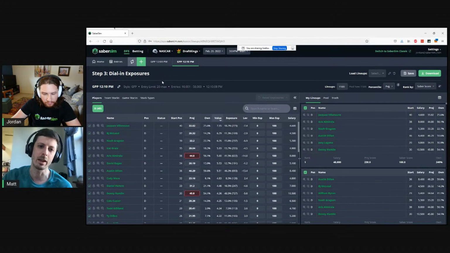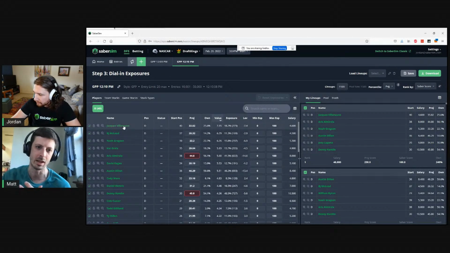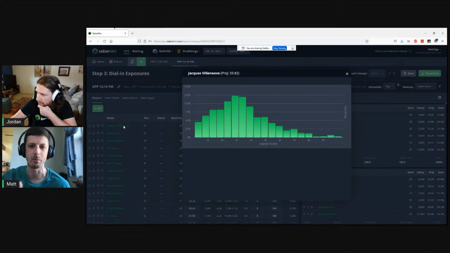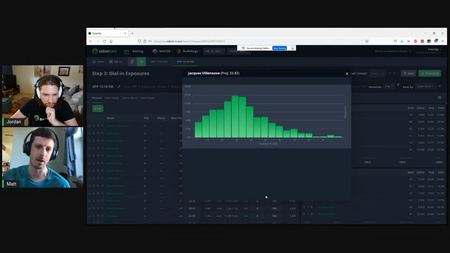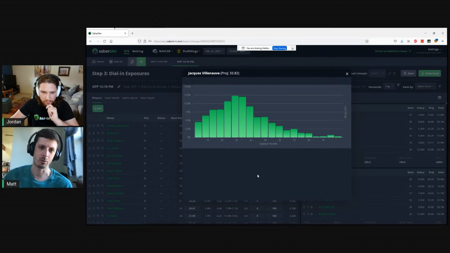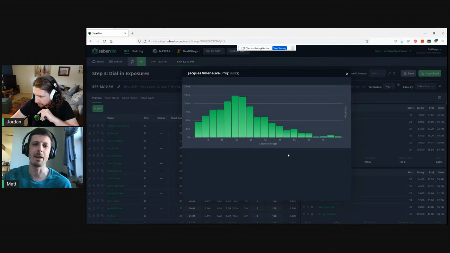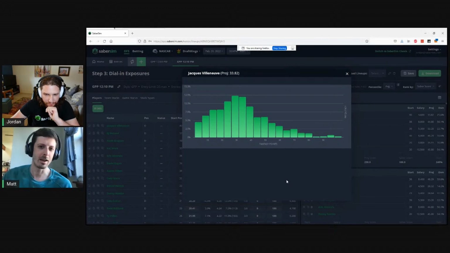And actually, if you click on Villanueva's distribution again, it is really interesting. I know we were talking about this before. He doesn't have that bimodal curve because he's starting in the very last spot. Every other driver, if they crash and place dead last, could get negative points. He's the only driver that can't, because that finish position category can't be negative. He can only go up. But because he's not a good driver, he's very unlikely to win. So he's a really bad GPP play, even though he's the top value on the slate.